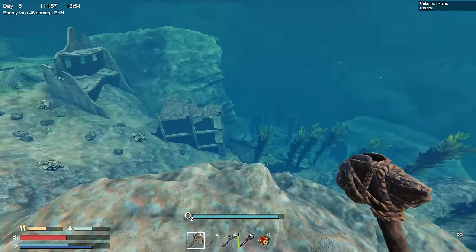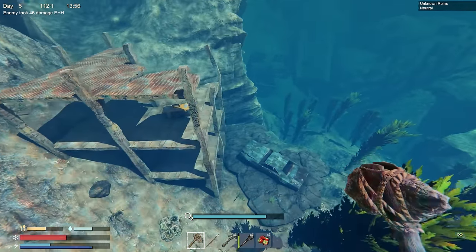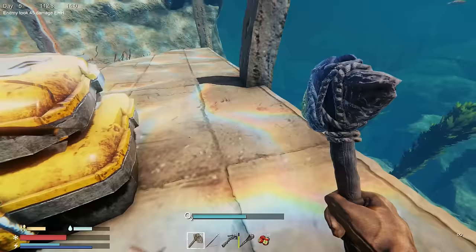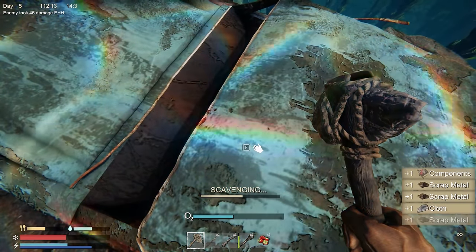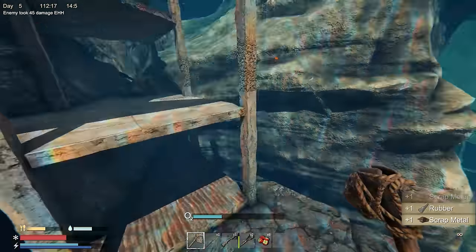I found a chest. In a car? Sorry, man. No, you're fine. God, this is so satisfying. More components, duct tape, cloth. Nice. What's in here? All right. More components, cloth. Oh, gasoline, rubber. Hell yeah. Oh my God.